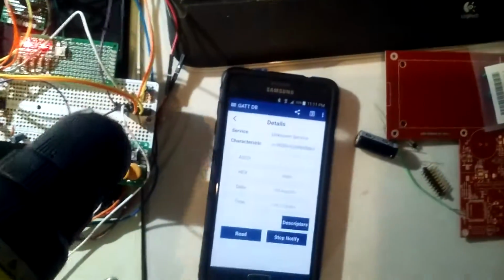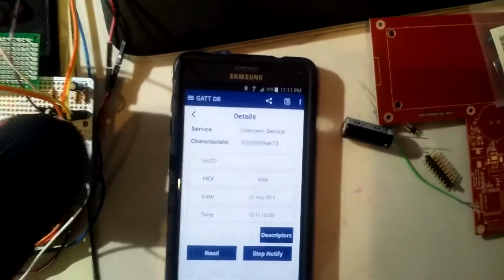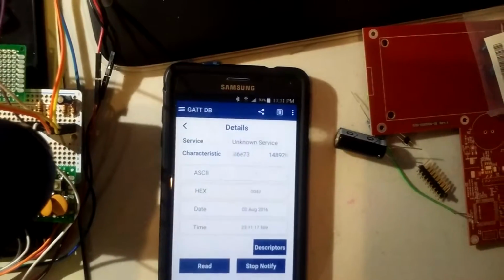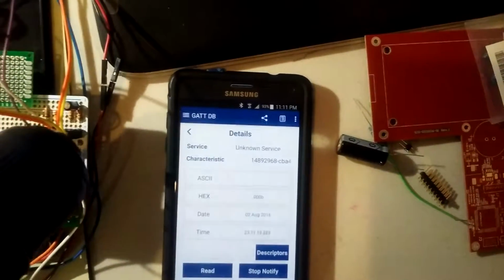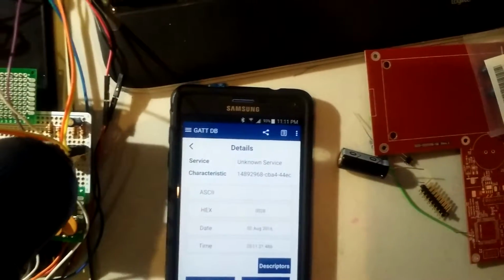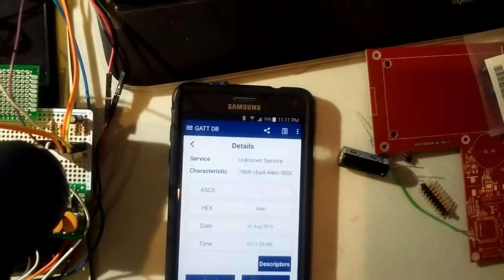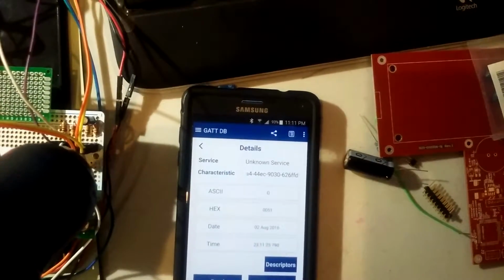So I plug the tool, and where you see B, it will actually now increment and increment based on the current that goes through the device.